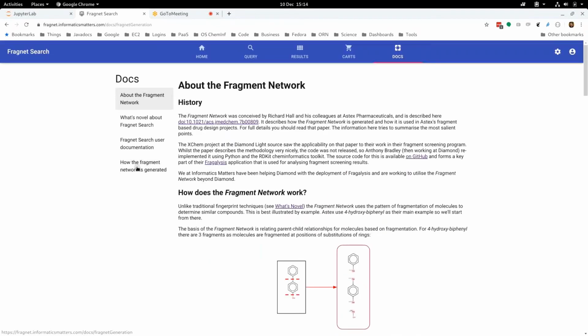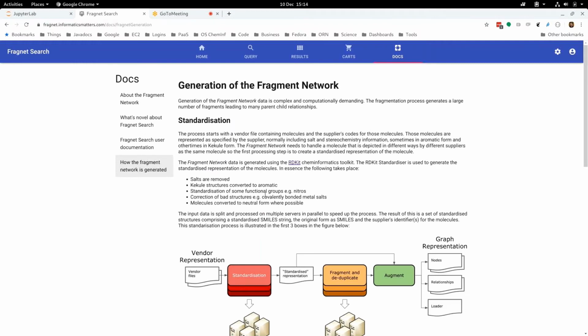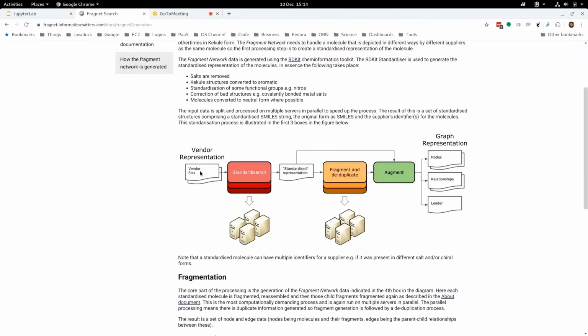The process of generating the fragment network is quite complex because the fragmentation can be quite extensive. The simple example we just saw was a fairly minimal example. What we do is we start with vendor files, such as ones from Molport or Enamine or whatever. We then standardize those molecules so they're all present in a single standard representation, independent of how the vendor described it.